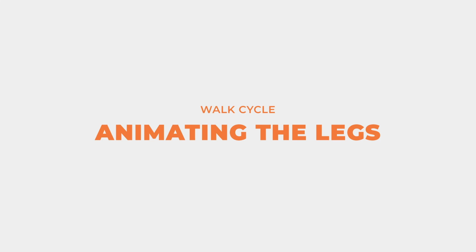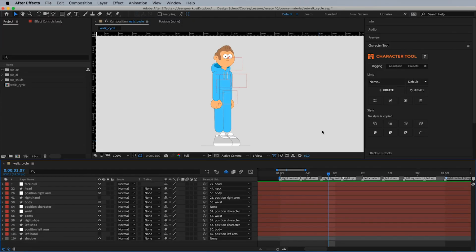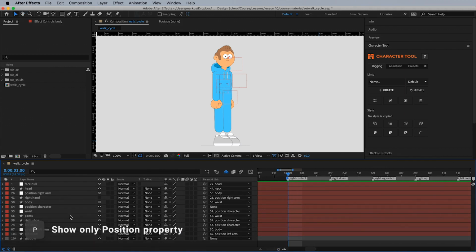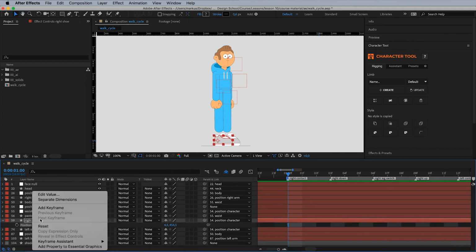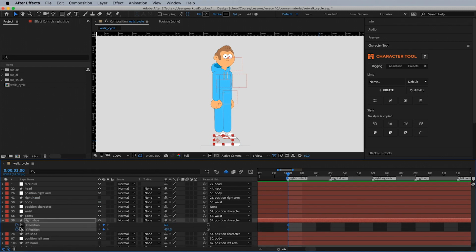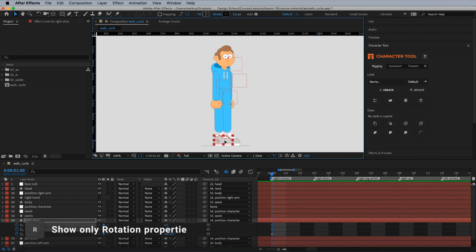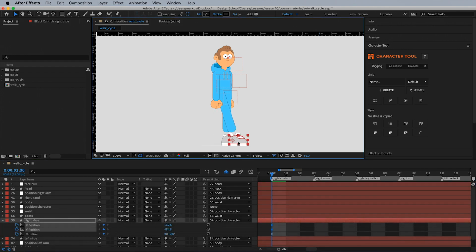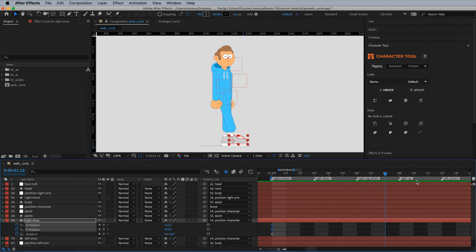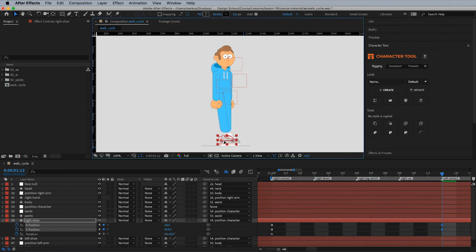Let's first animate the part where our shoe is in contact with the ground. So set the indicator at the right contact mark. Then snap some position and rotation frames on the right shoe. Drag it out to around here. Then go to left contact and drag the shoe to around here.